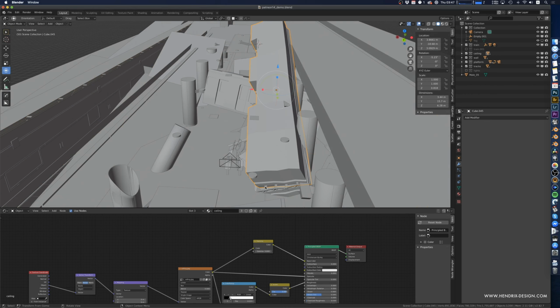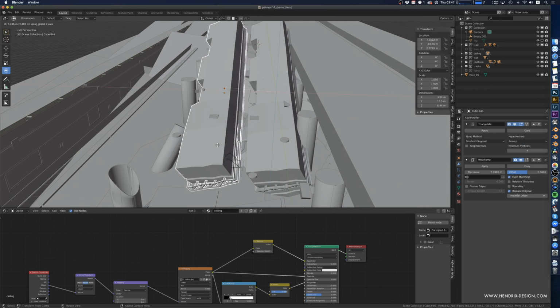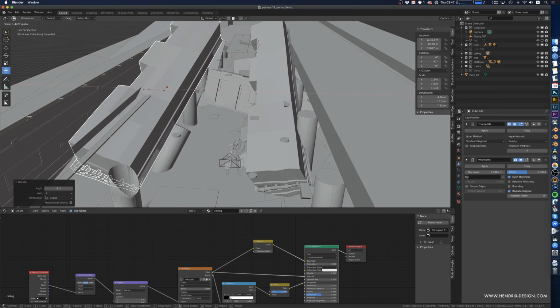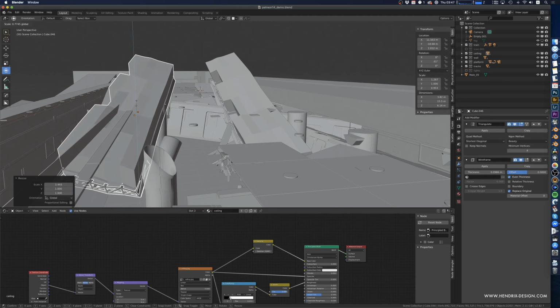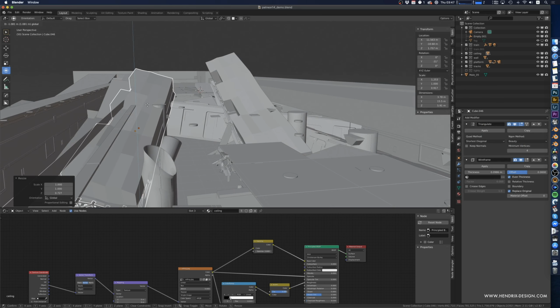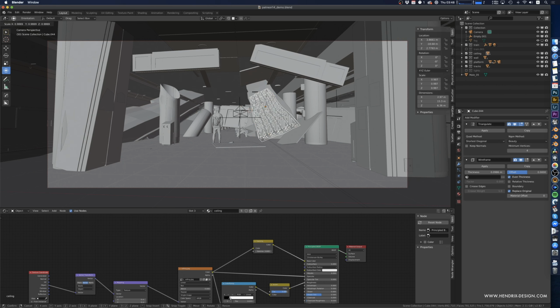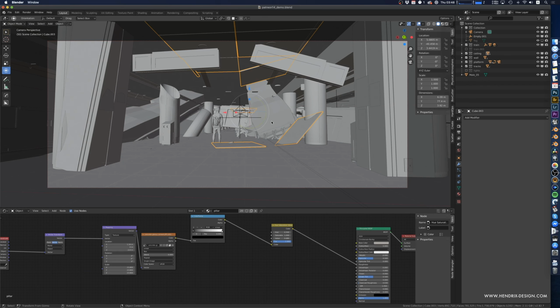Maybe we can duplicate that, make it a bit wider. Always have to see how that looks. Now this guy is kind of lost, but let me see if I can bring him out a bit more so we can see some of it.